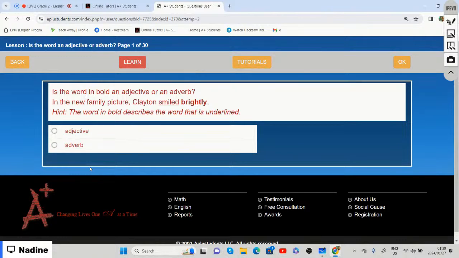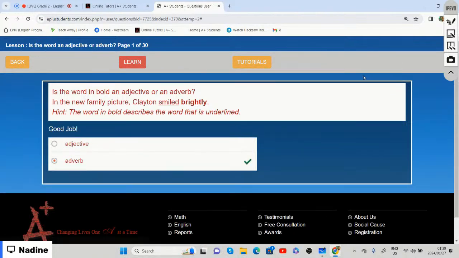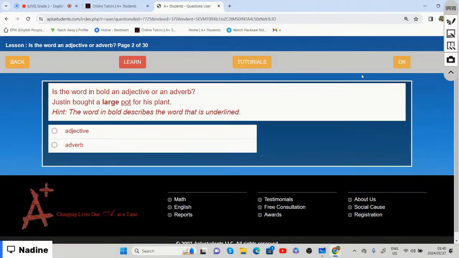In the new family picture, Clayton smiled brightly. All right, so we're going to say it's an adverb because smiled and brightly. So well done. Smiled and brightly.